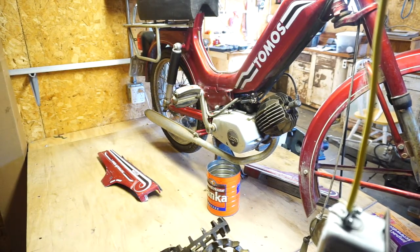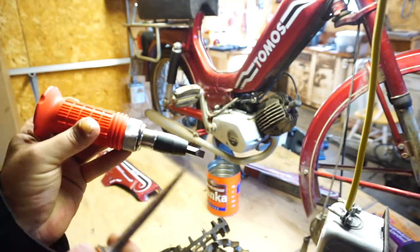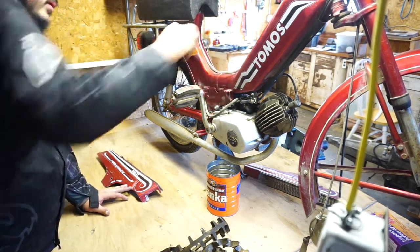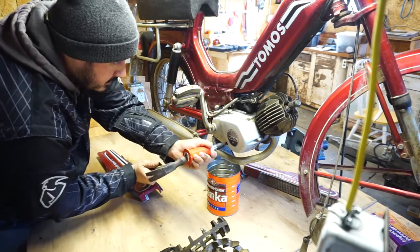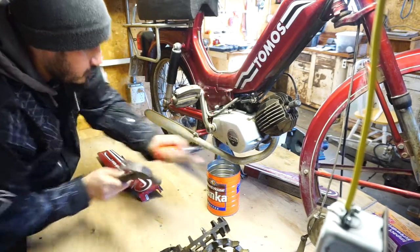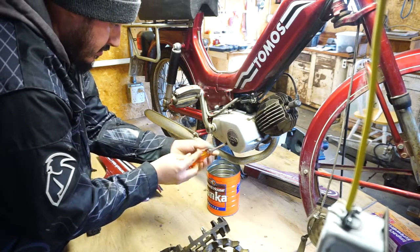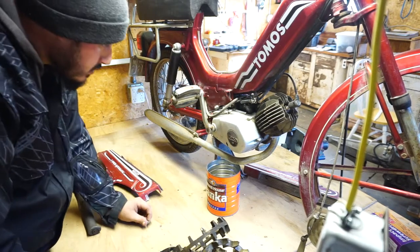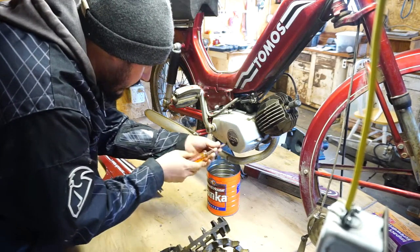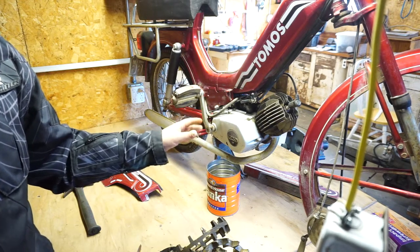Okay, so we have a screwdriver here and an impact driver, and basically you hit it with a hammer on the end and it spins counterclockwise. So the top one is easy enough to open. The bottom one I will be needing the bit driver. So let's try it and hopefully we don't knock this thing over. Okay, it turned. Now it should just loosen right up. Okay, there's some oil in there and it looks pretty good. Viscosity is still pretty good. We won't run it long on this oil, but it should be good enough to fire it up.